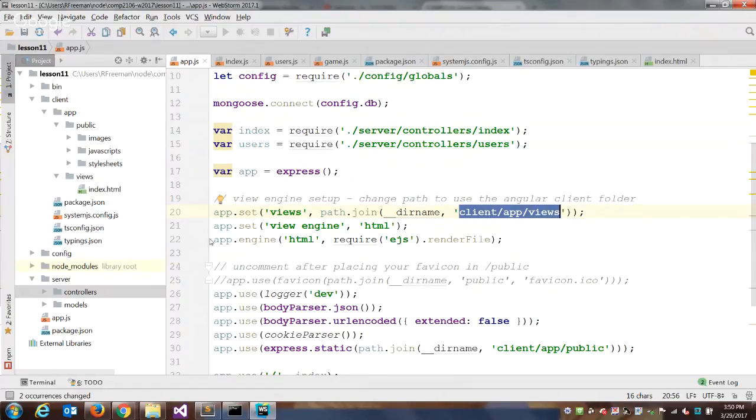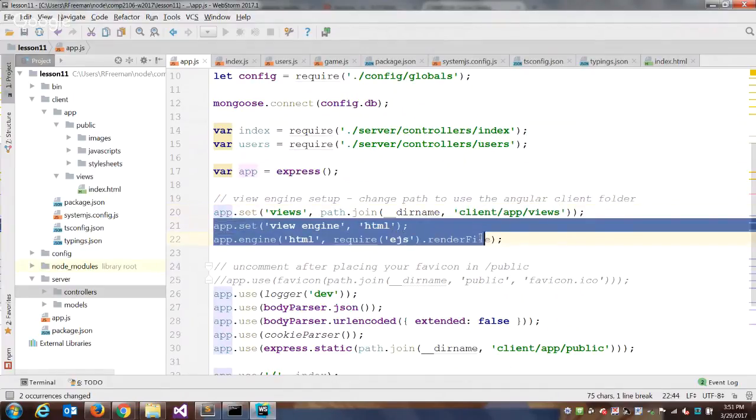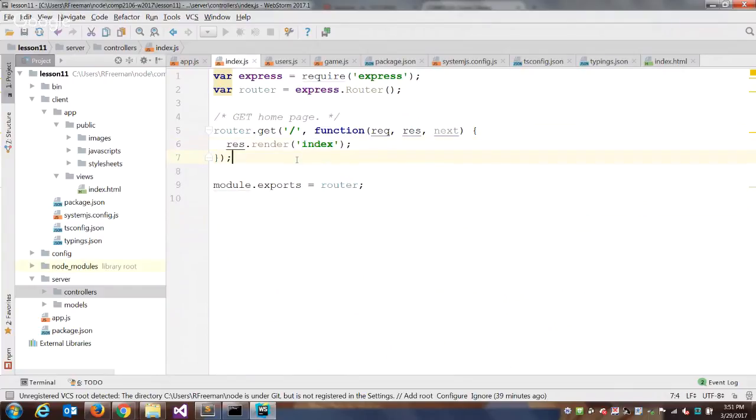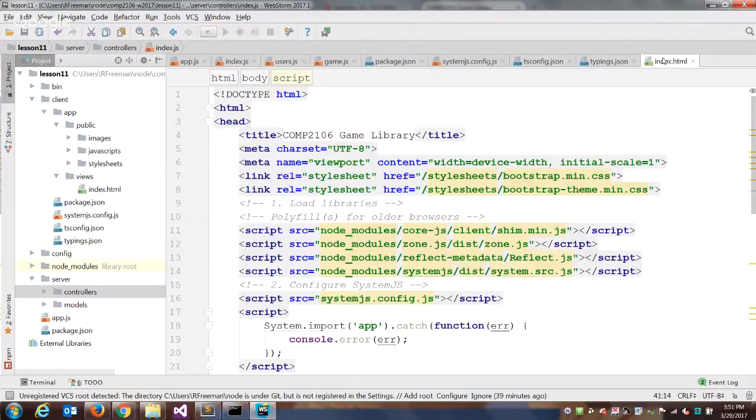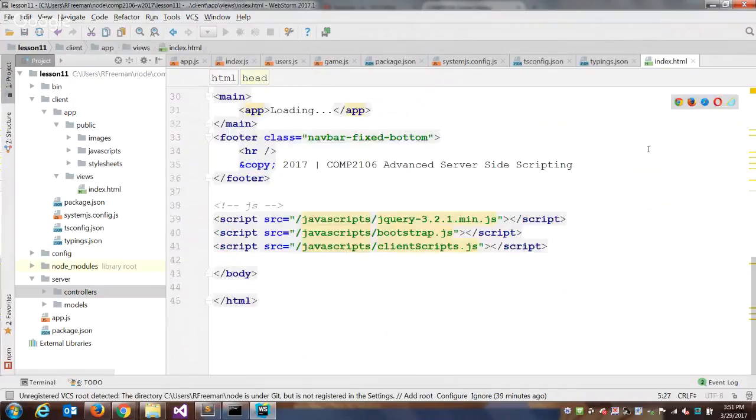Yeah, I already have all that too. Okay, and in index.js, you're calling res.render? Yep, on index. Mm-hmm. And then the index.html, that's the only place I'd see that. Yep. We'll take a break in a minute and I'll look.